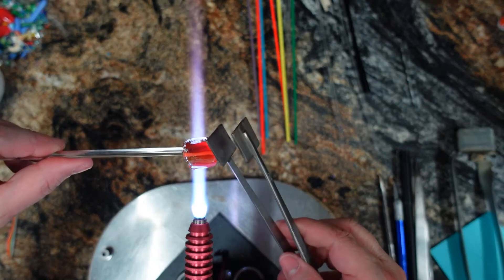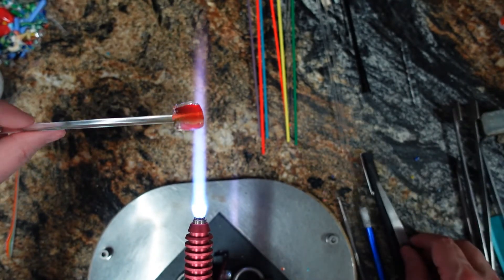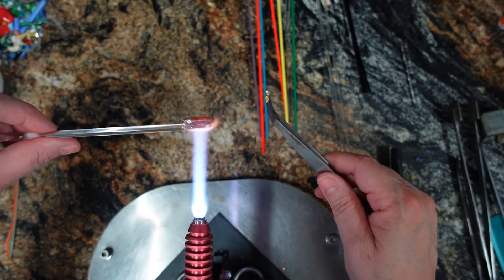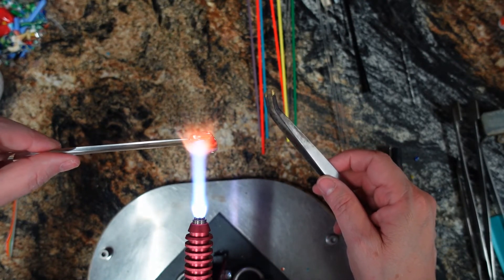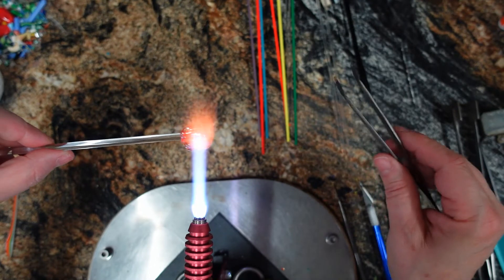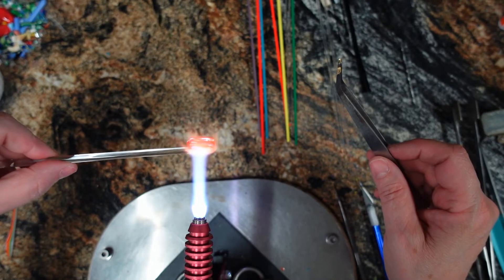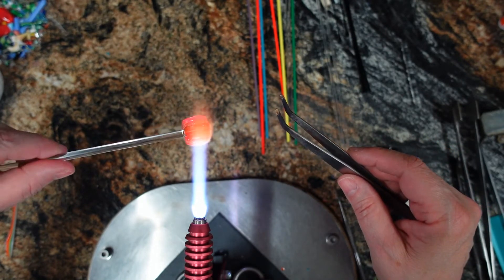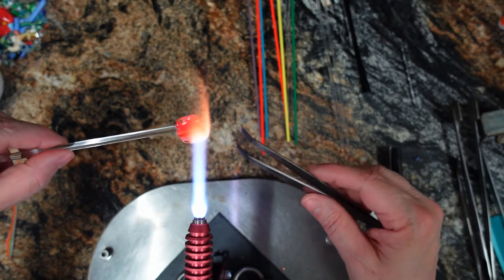And it's okay if some of it blobs up and some of it doesn't. That's all right because we are going to heat it up right now and smash it down a bit. And again, just want to make sure that the ribbon part is all even, even thickness. So smashing helps. And just play with it until you feel like it's right. And if you want, you can square up the ends a little bit. I usually do. And the reason I do is because I use these tweezers that kind of have an angle on them. And when I grab this ribbon cane, I'm going to grab the entire length of the cane. Instead of just a tippy tip, I grab the whole length because I want it to pull out even. I don't want the centers to pull out different than the sides.